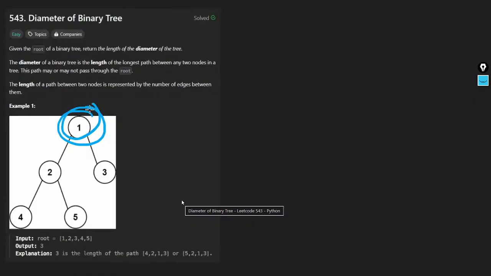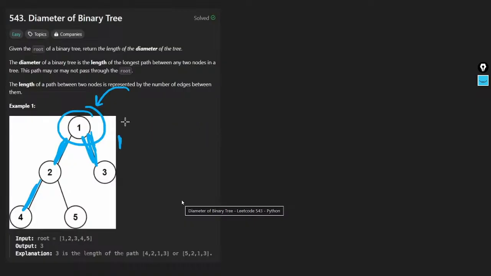So in this case, it would basically be the longest path on the left side, which could either be this part or this part. Both of those are of length 2. I'm getting that calculation because 2 is the number of edges on that side for the longest path. On the right side, we just have one edge, so that's 1. So the diameter through the root would be 2 plus 1, which is 3.